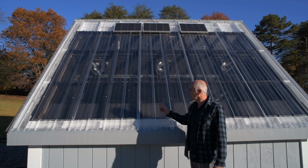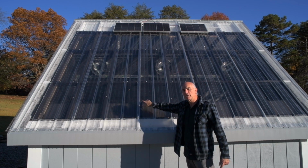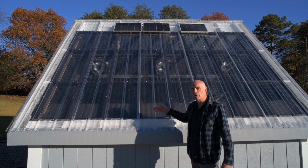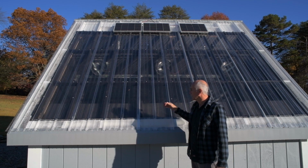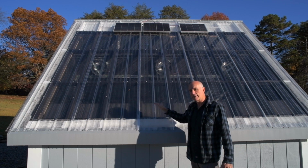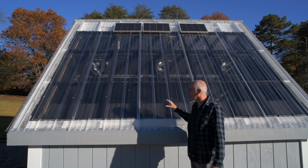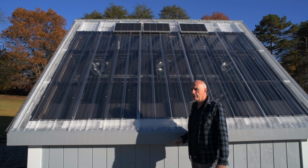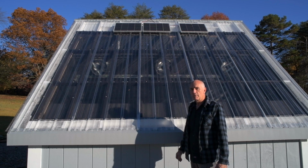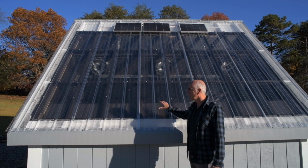The other change I made was I added a 12-inch strip of plywood to the bottom of the supports here for the acrylic. I could see whenever I walked by that the sun was beating on that front stack of wood, and that's not good. So I added this 12-inch strip and loaded the lumber right underneath it, and the tarp goes right up to it. It's not covering the front, so it doesn't disrupt the airflow, and that appears to be working very well. It was an issue this late in the year when the sun's quite low in the sky, so I know next year when the sun's high in the sky in spring and summer, it was going to be a problem. So that took care of that problem.